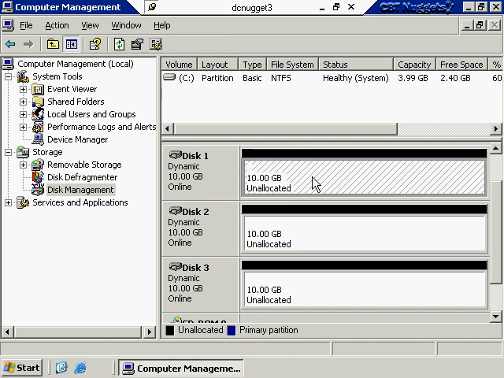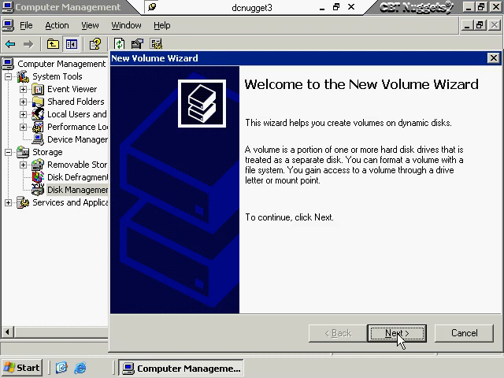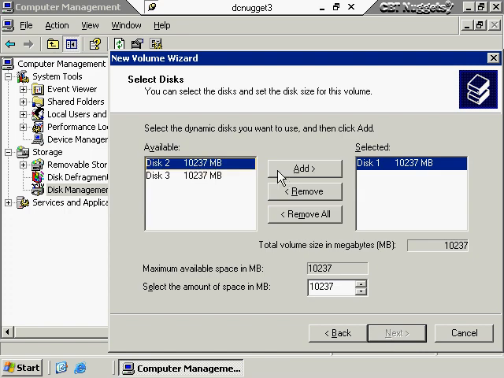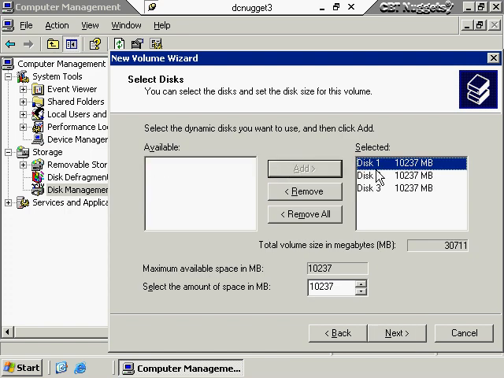Then once again offline here, I've deleted the volume here, so I'm going to create another volume, and this time we're going to create a new volume of the striped volume type, and we'll go ahead and click on next. Now, contrary to the spanned type, when I add these disks in here, which can be anywhere from 2 to 32 disks, when I specify a size down here in megabytes, it will be the same across all three, whereas a spanned disk can be different sizes on different disks up to their total maximum storage availability.